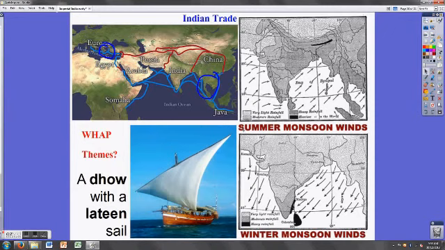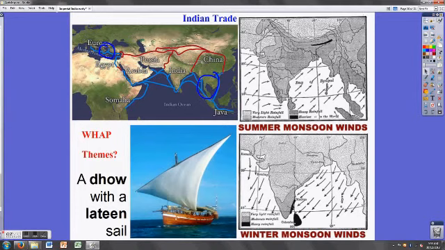So, if you are a merchant who's sailing along the Indian Ocean, you have a really good idea of when you can leave from one end of this trade route to the other, or vice versa, and how long it's going to take you to get there, especially if you've got technology like this on your side. What's the connection between these winds over here and the technology? Well, a lot of times you might have wanted to go northeast, or you might have wanted to go southwest, but maybe you wanted to go northwest, or maybe you wanted to go southeast, perhaps along the Indian Ocean.